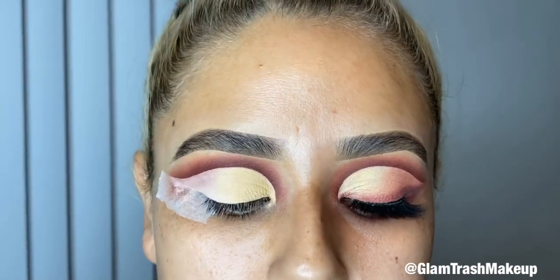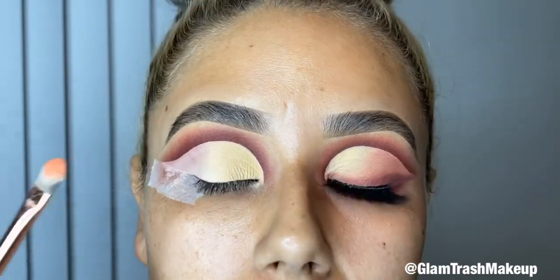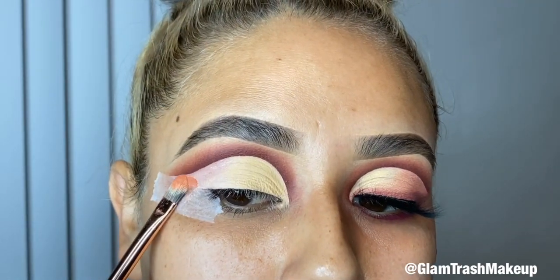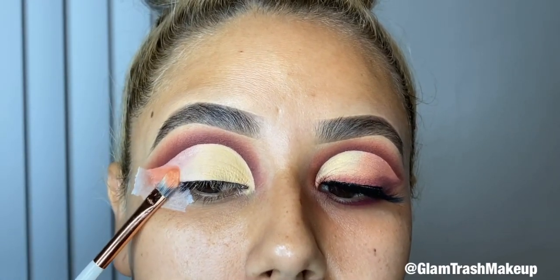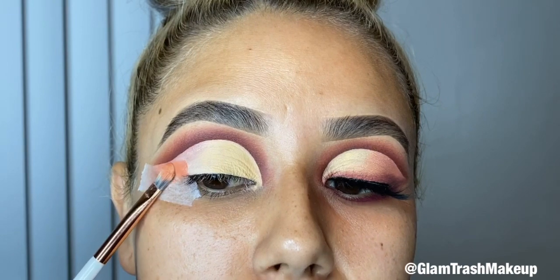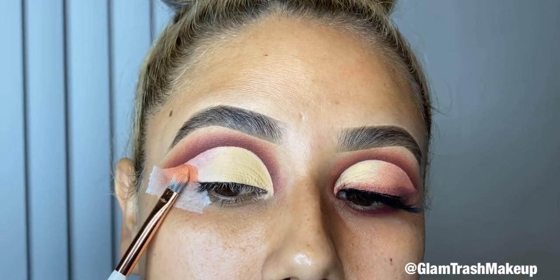Now for the peachy color, I'm gonna use the same brush. I just wiped it off a little bit. And I'm gonna start on the outer portion right here, and then just kind of merge it into the cream color. Again, I'm doing the same technique, making sure that I'm not losing the pigment on my brush. Going back into the palette and dipping it.